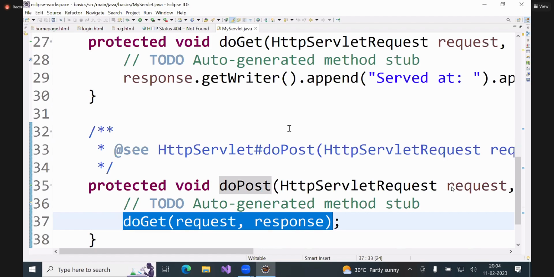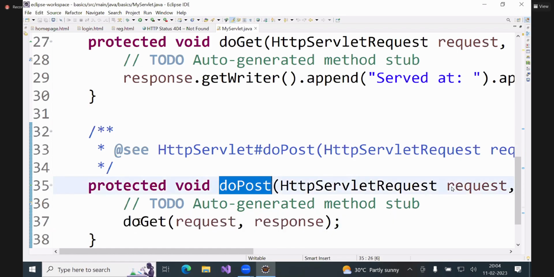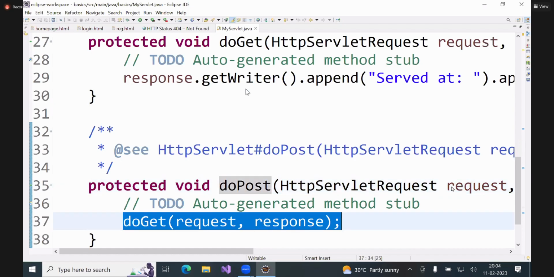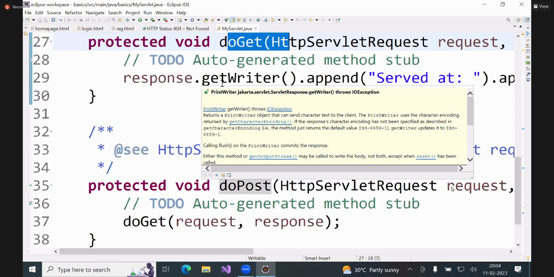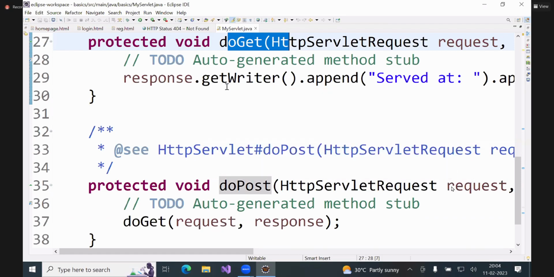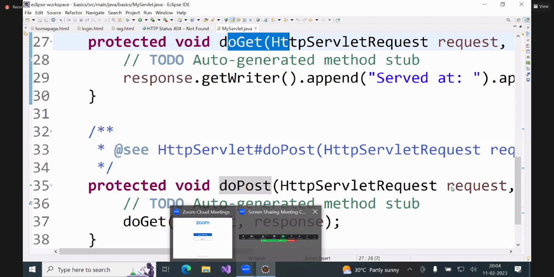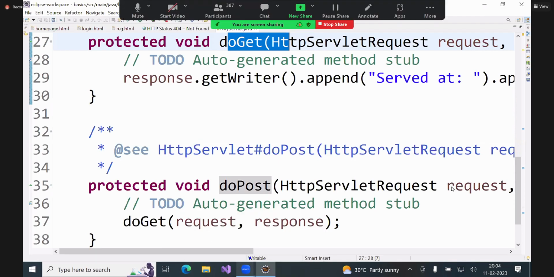So now what will happen? A post type request comes, doPost is called. What is doPost doing? doGet is calling at last, no? Now post also handled, get also handled. This type they have written. Either follow like this, or whatever I said, like that also you can follow. Okay. So if you want to handle both types of requests and the task is same, this is one more way. This is how it comes by default.